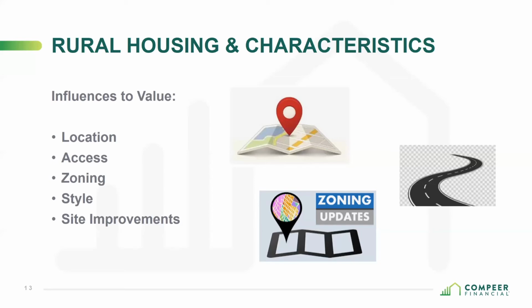We talk about the access, the property's accessibility, ingress and egress are extremely important. But when it comes to rural properties, it could vary widely. It could be a highway access, it could be a public road. In some cases, it could even be just a documented cartway. It could be a dirt lane that runs up through the neighbor's adjoining property through easement. So there's a lot of different ways that a property could be accessible.